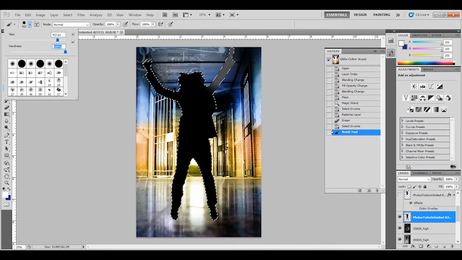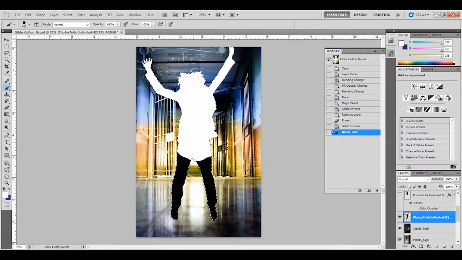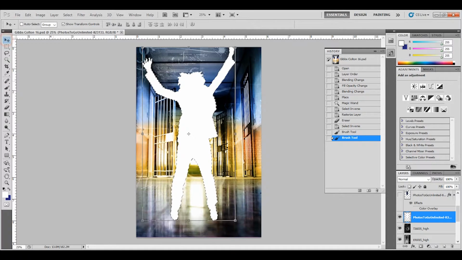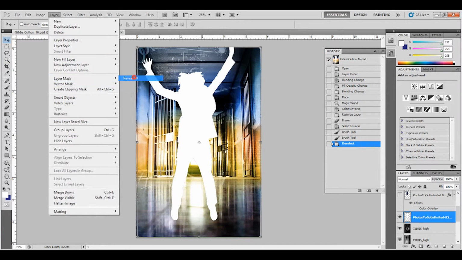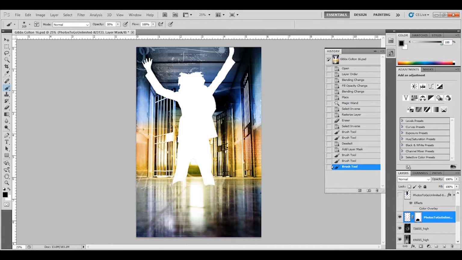But I need a contrast to the background, which is depressing, dark. So I have this person that's seemingly jumping out of the middle of all this, basically coming out of the window. So I'm going to take this brush tool. I'm going to put a layer mask on top of her, and I'm going to paint on the mask, which erases her but does not destroy her. So I can paint white back onto the same mask and bring her back. So I'm just dabbing until there's no intelligible legs or lower body here.